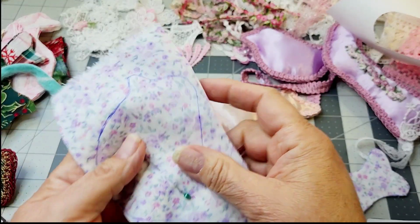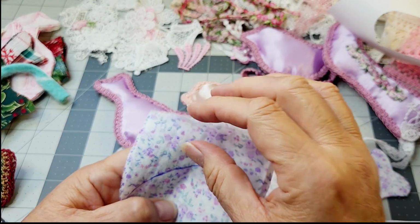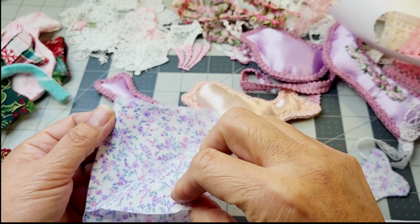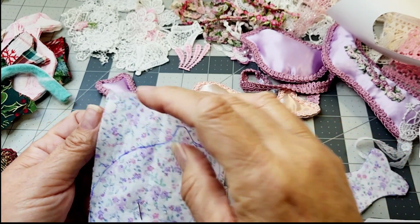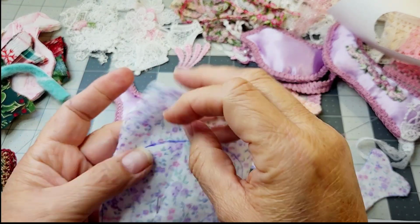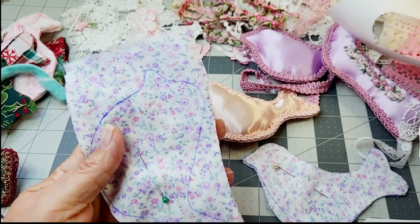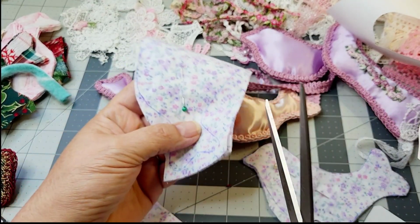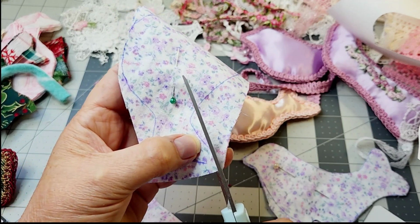So take that, and then you need to make sure you have two pieces, and they should be facing each other. So since you drew on the back, you want the other layer to face. There was an extra piece, so I just left it in there. And then I just take them and put a pin. You can put a couple of pins if you want. And then I just begin trimming.